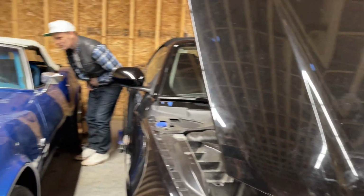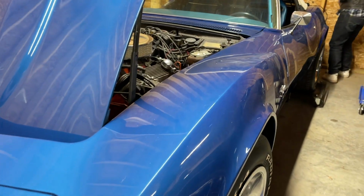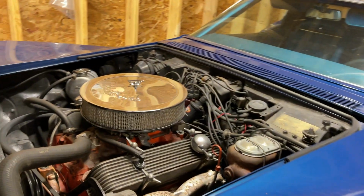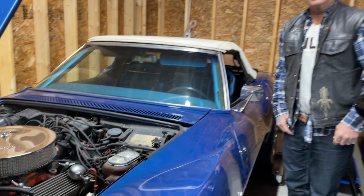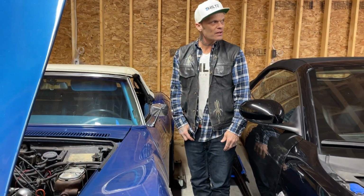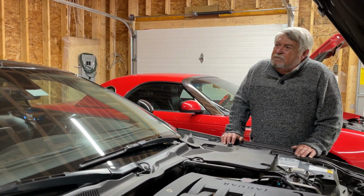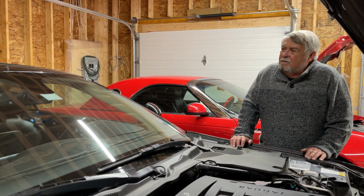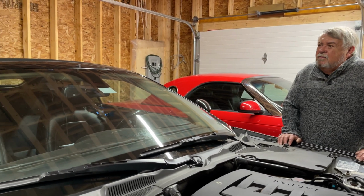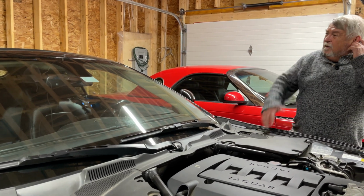Where's the Mercedes? We're going to the next garage. Yeah, I really like this one. Yeah, that looks nice too. Not something I could afford as a young man, but it's a good car. It was an expensive car then, like $3,800. Oh, wow. Just a 350, 300 horse, automatic, easy car to drive. I like the chrome bumper in the front, chrome bumper in the back. The 70 was one that had that. 69 was a little different. 71 had a plastic bumper in the front or back. Either one, don't matter.